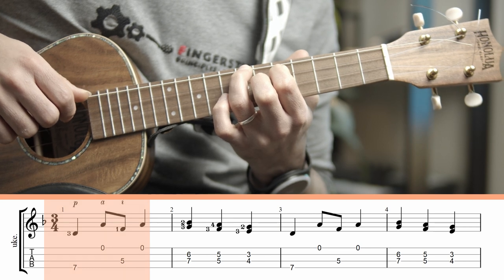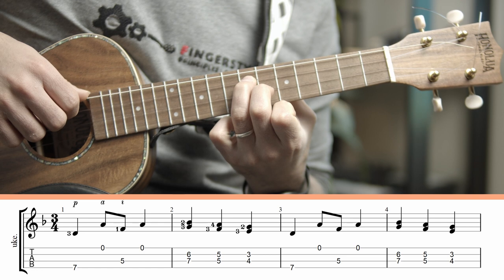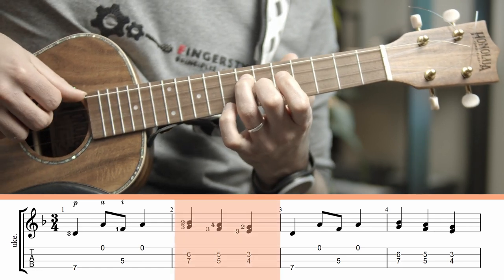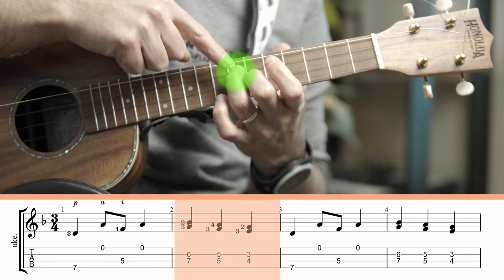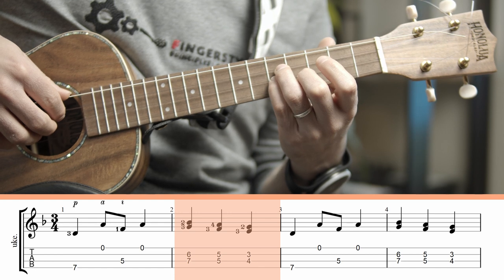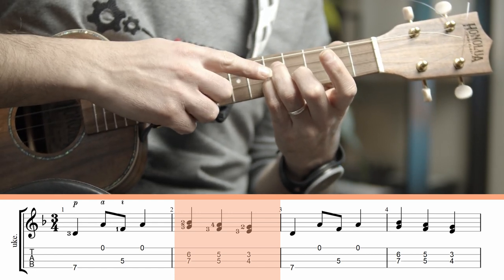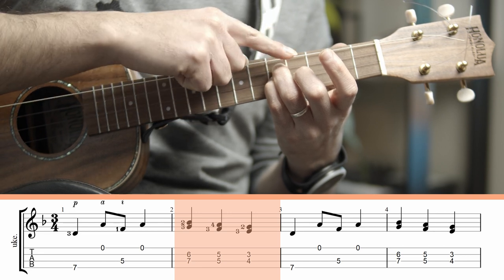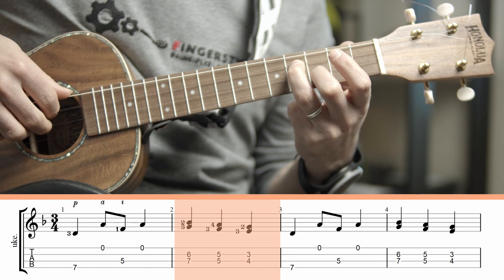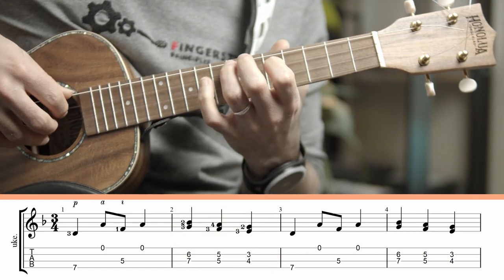Now I let go of my third finger and I play seventh fret and sixth fret with my index and middle. Now look at my third finger, it's going to be a guiding finger to slide down or position shift to the fifth fret and fifth fret. Now I'm using my fourth finger, and now I'm going to be using my third finger as a guide to move down and play fourth fret and third fret. Putting the two bars together.